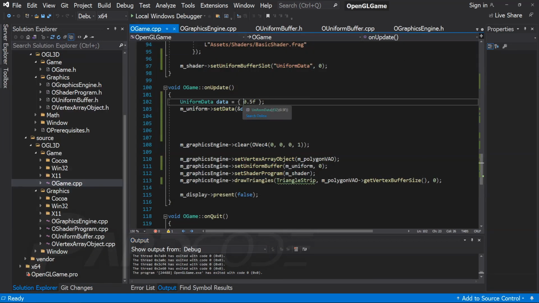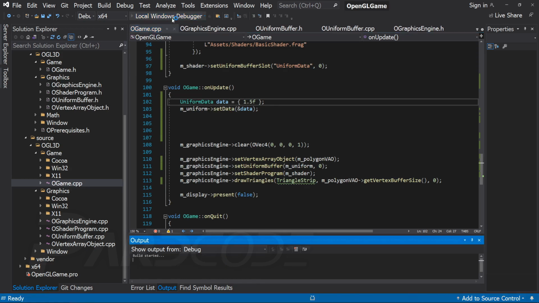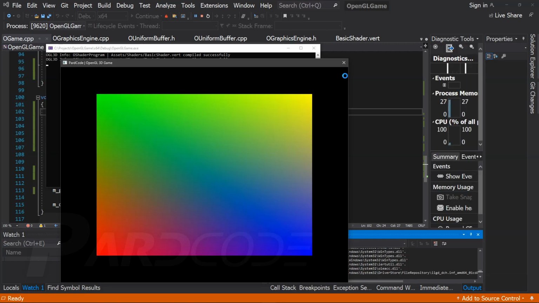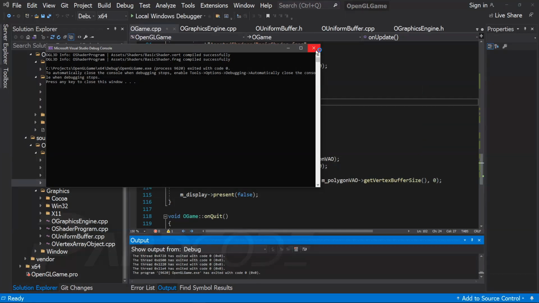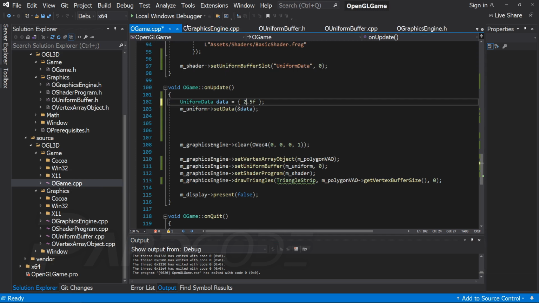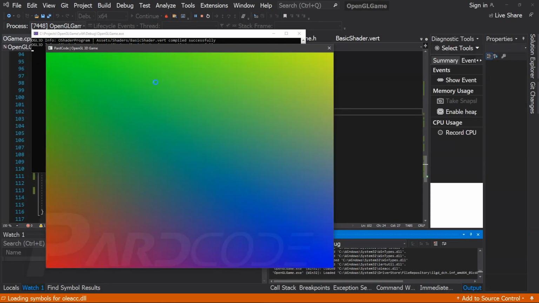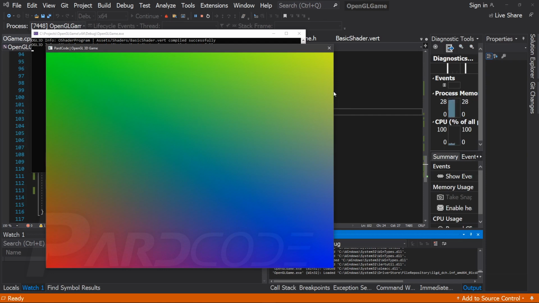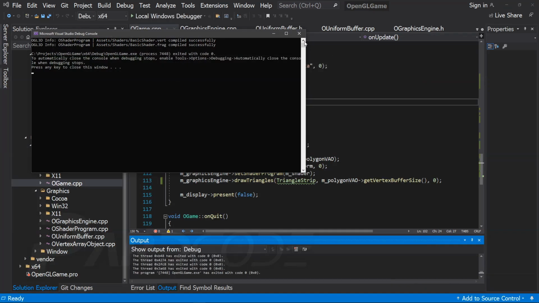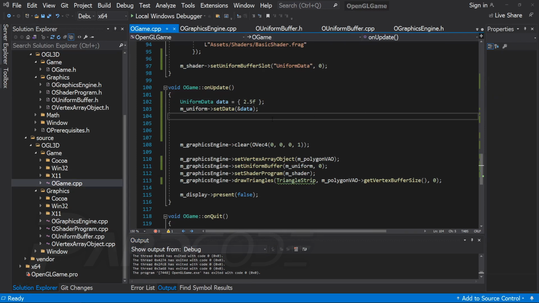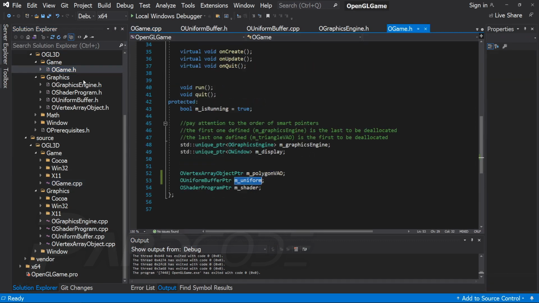If we change now the scale with 1.5 or 2.5, the quadrilateral is enlarged. So far so good. We are ready to make some animation.